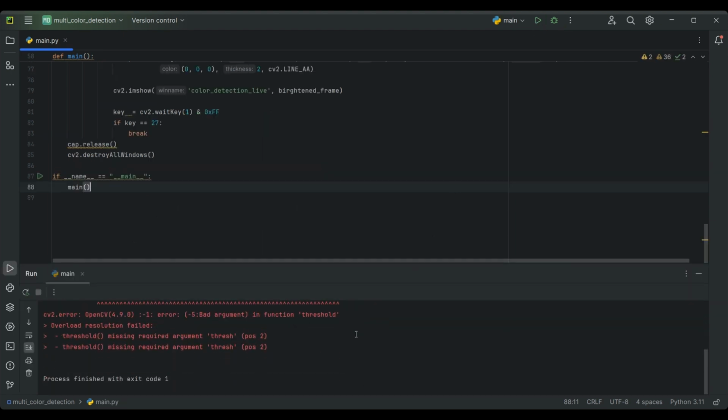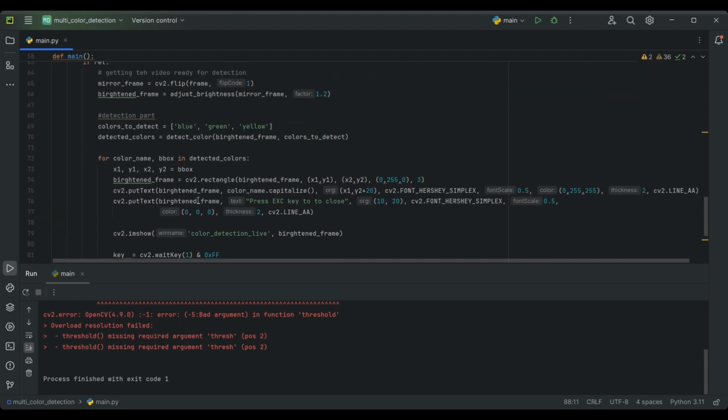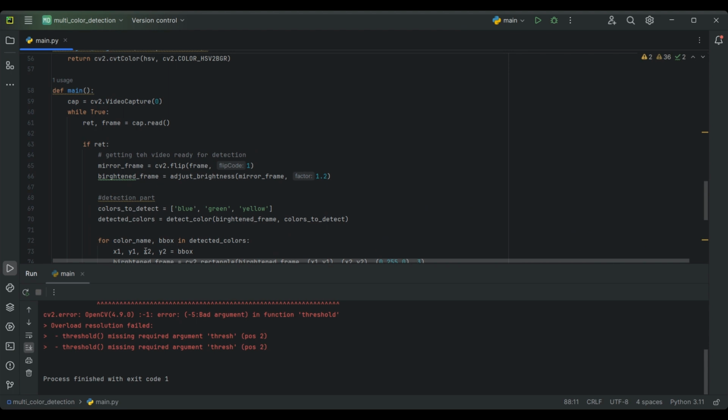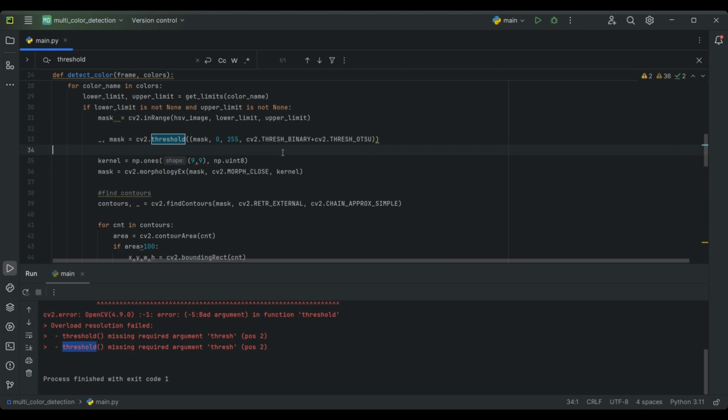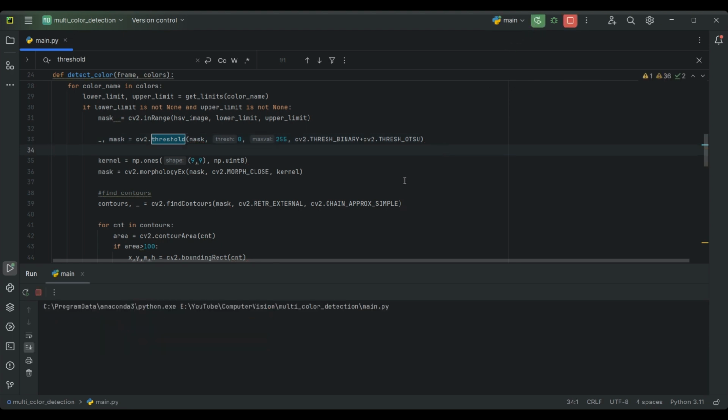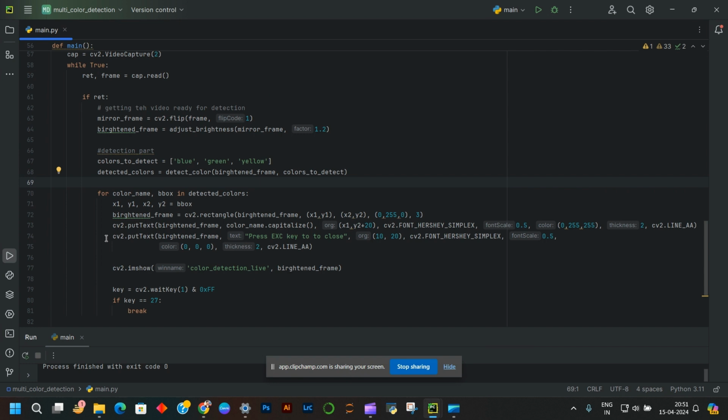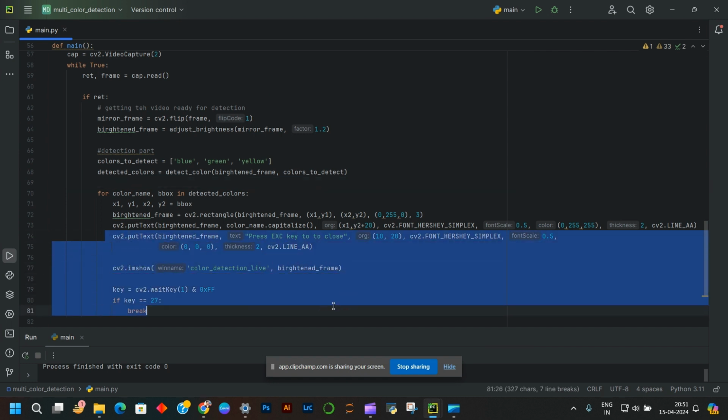There are lots and lots of errors. Threshold is missing requirement thresh. Let us say threshold. I think I have added an extra line there. I'm really sorry, I have made a mistake. I should not add this inside this loop, it should be outside this loop.